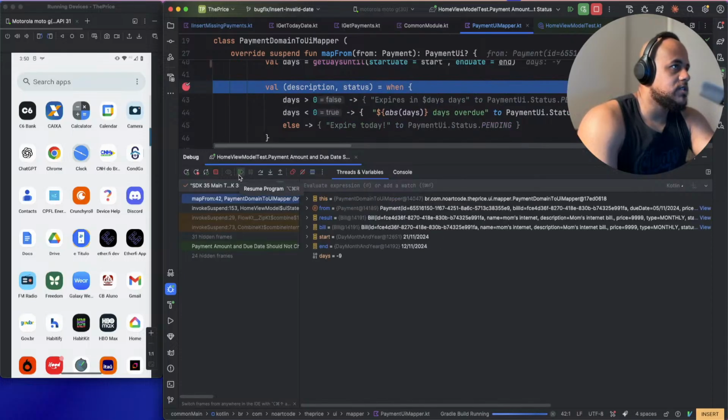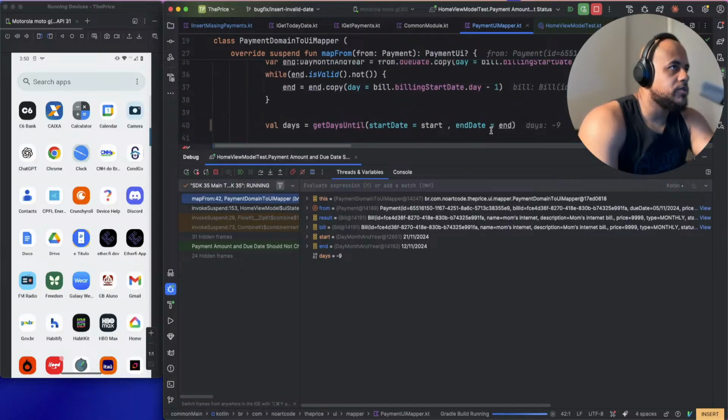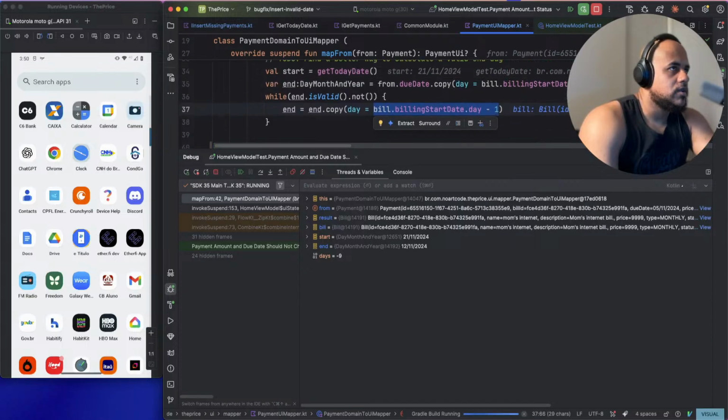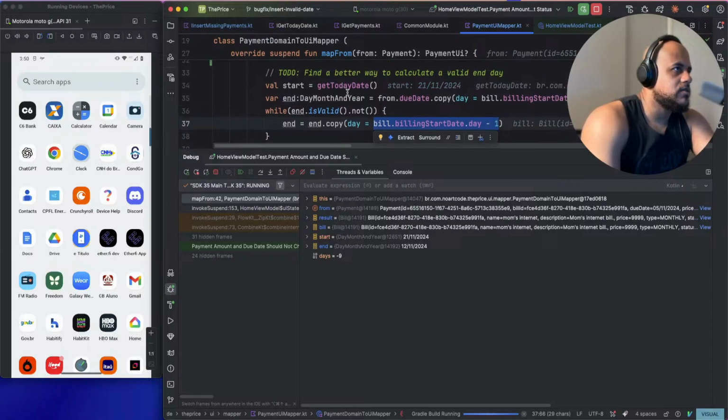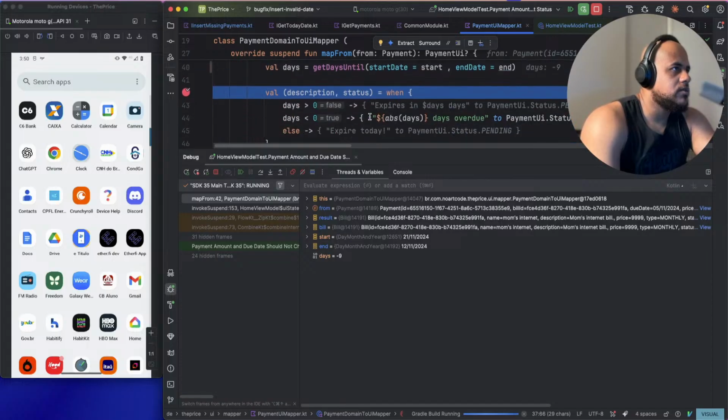Pass the first one, go to the second one. So this is the second one. So what happened here? We're still using the same guy as the day, so 12, 11. So we are ignoring the new value of this payment. We don't care about this payment. That's the reality.